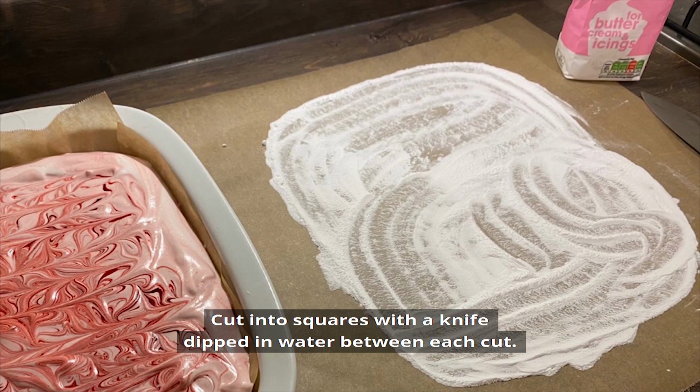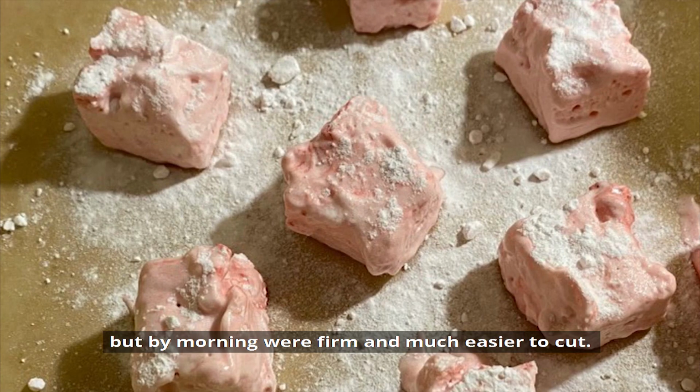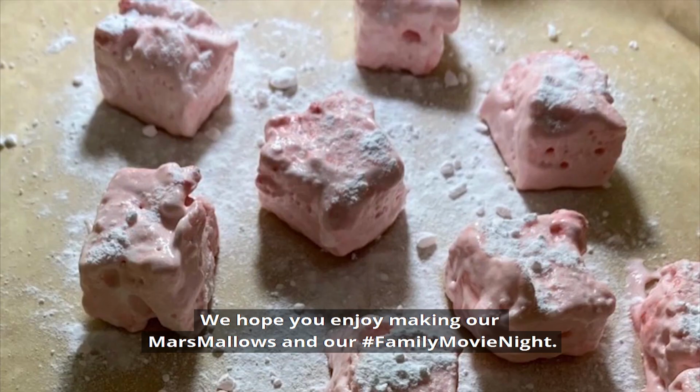Cut into squares with a knife dipped in water between each cut. As you can see, mine are far too soft at this stage, but by morning they were firm and much easier to cut. We hope you enjoy making our MarsMallows and our family movie night.